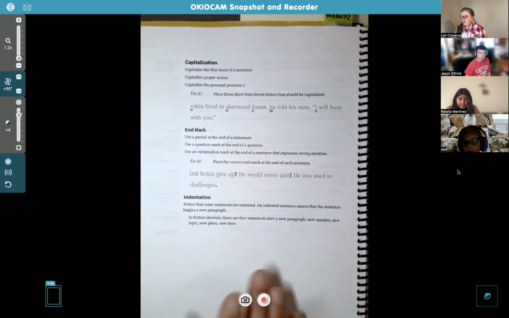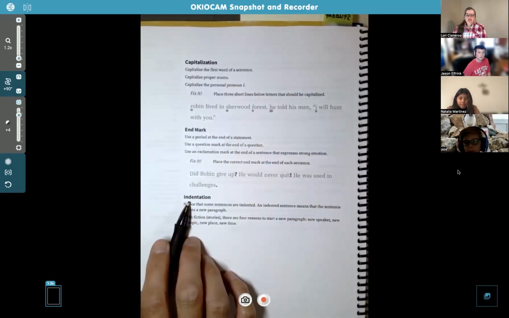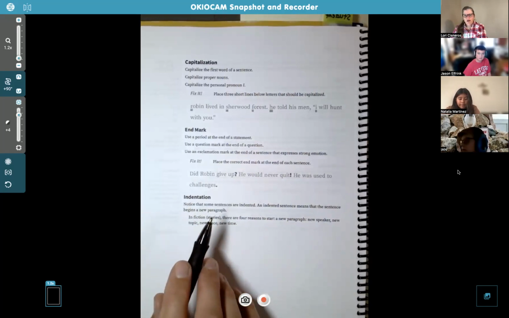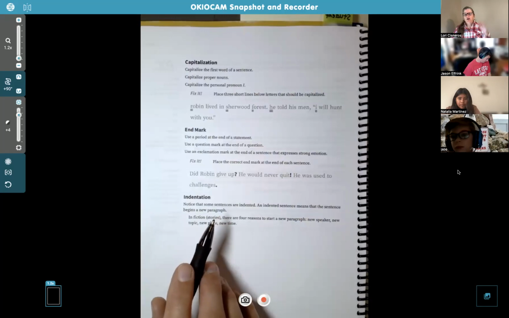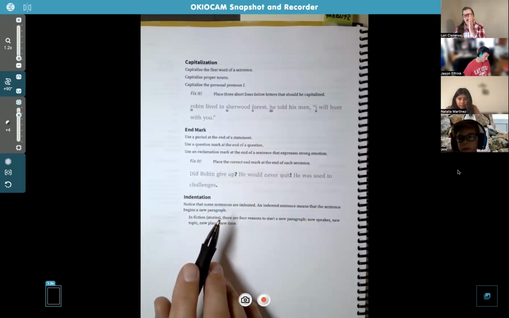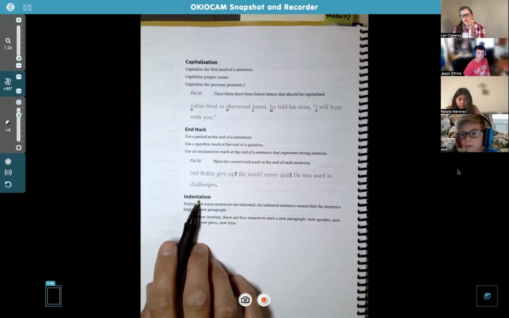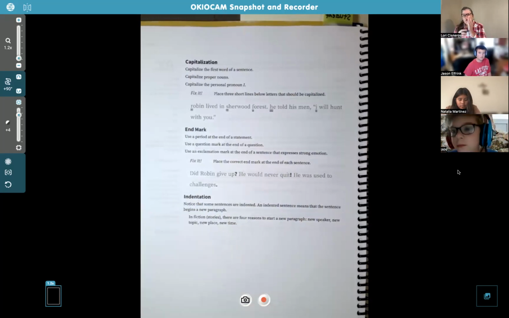Okay. And lastly, indentation. That means to indent. And you probably know when you write a paragraph, that first sentence always moves in a little bit from the side. That's indent or indentation. And then when you keep writing, you write along the edge, so it's clear where the paragraph begins. And each paragraph should have an indentation.